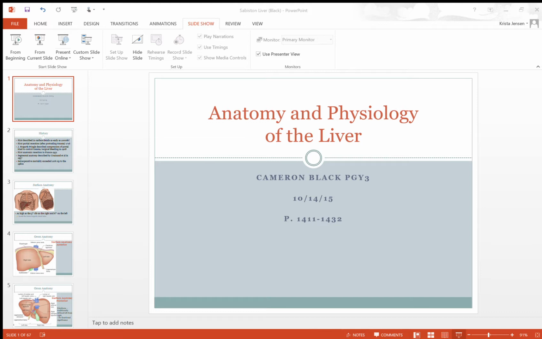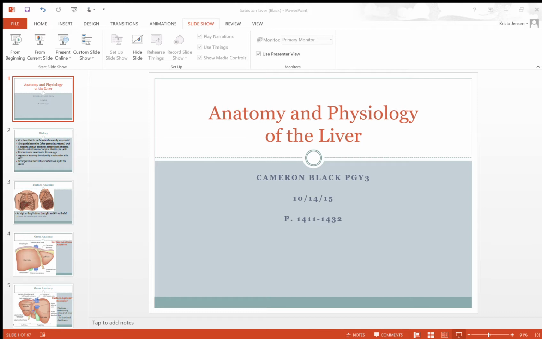Alright, so functional unit of the liver is an acinus or a lobule. You have your inflow, which is to your interlobular artery. This is from your hepatic artery, and then your vein from your portal, and then this goes into sinusoids lined by hepatocytes, and then your outflow is through that central vein into the hepatic veins. So the cells that make up the liver, 60% of the mass of the liver is going to be hepatocytes.